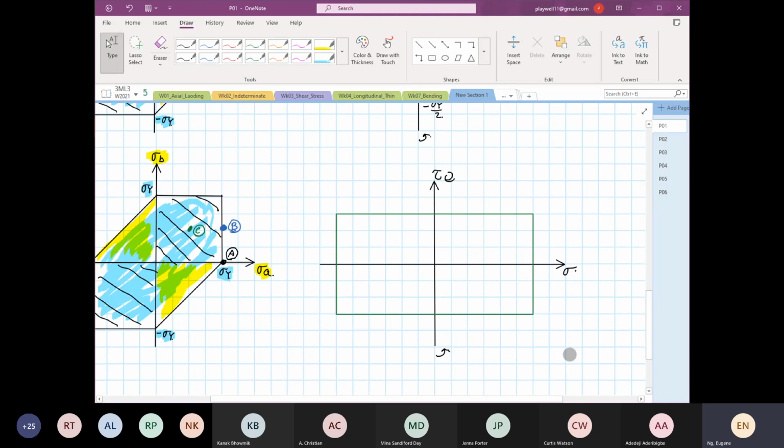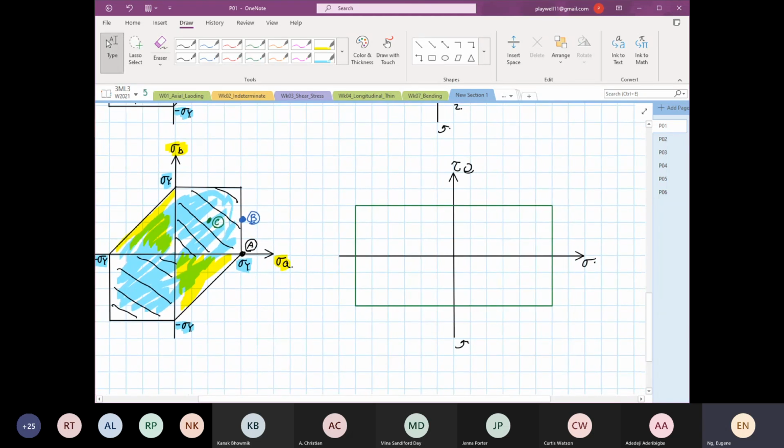So I'm going to see how the yellow region works. The yellow region that I shaded is very interesting. It has tensile and compression. I repeat again, it has tensile and compression. So let's pick a point. Let's say we have a condition over here, that is our condition D.